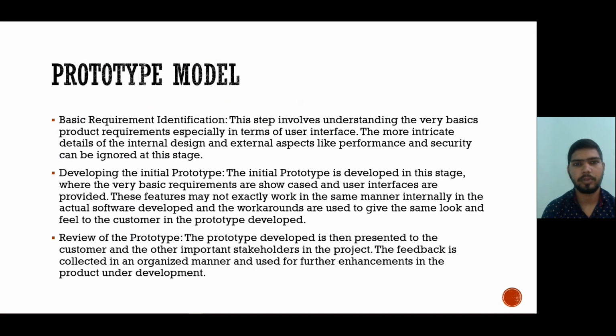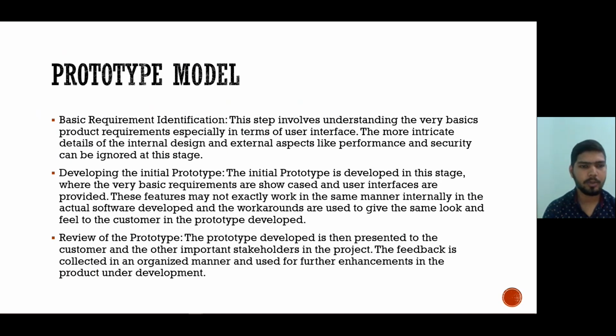Developing the initial prototype: the initial prototype is developed in the stage where the very basic requirements are showcased and the user interface is provided. These features may not work in exactly the same manner internally as in the actual software development, and workarounds are used to give the same look and feel to the customer in the prototype development.